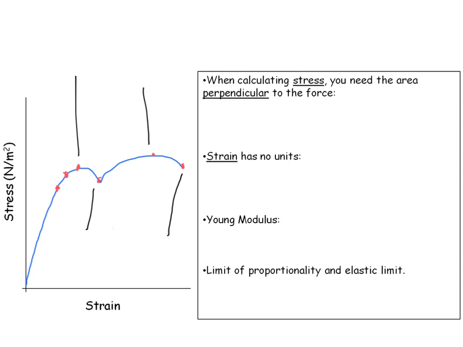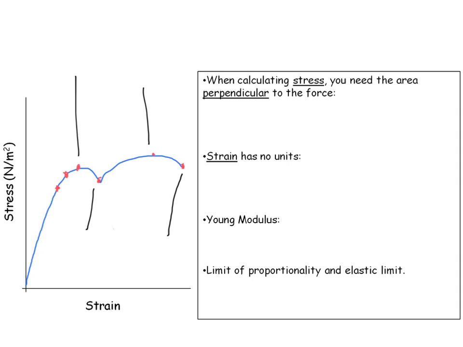Okay, so today we're going to take a look at some material stuff. We're going to look at typical stress and strain curves for them, and then we're going to move on to look at unloading and loading curves for different materials. So to start off with, let's have a look at some stress strain graphs.